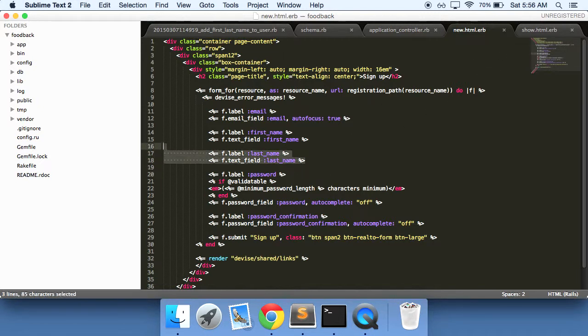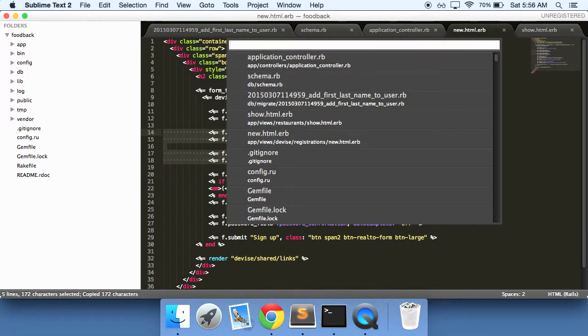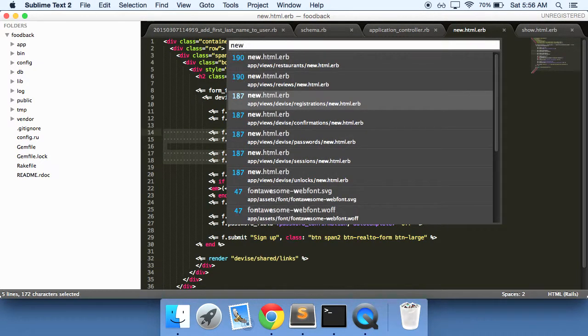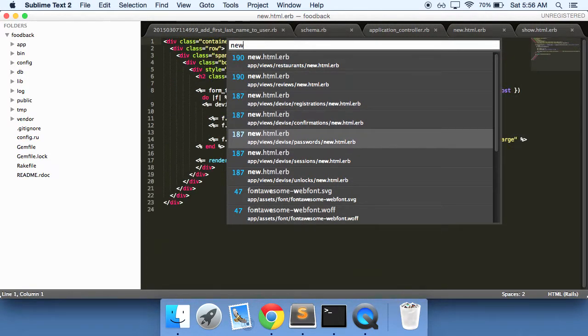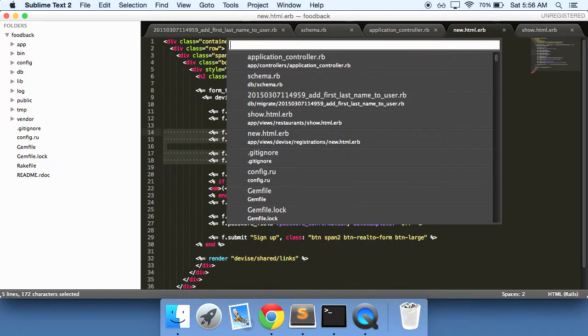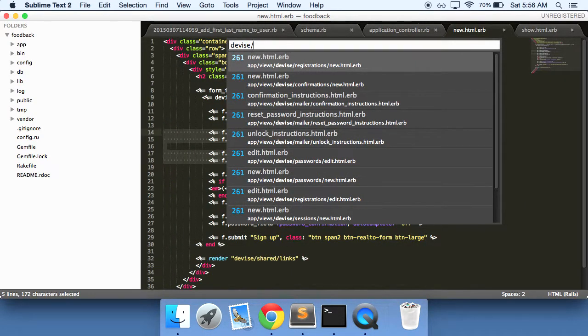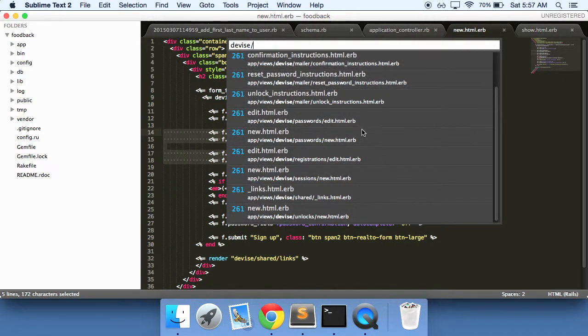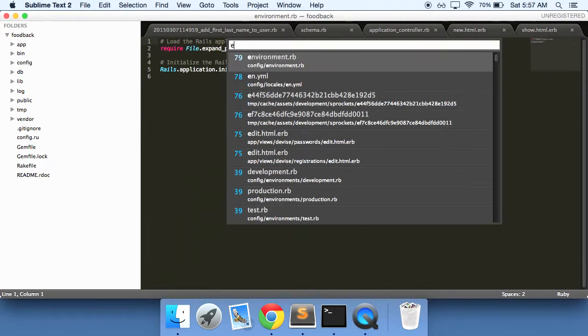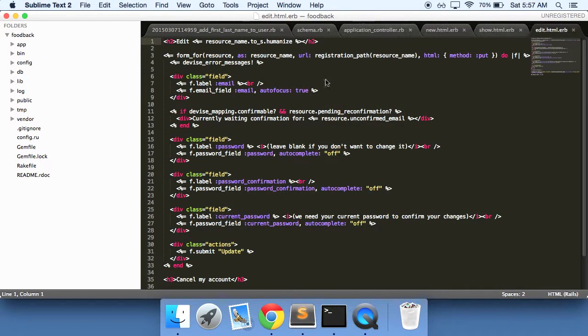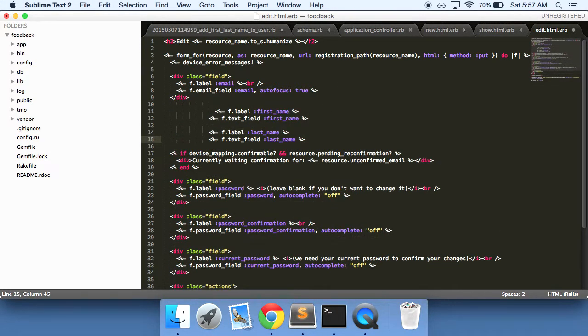And actually, we can just take this and, I believe, for the new registration, we define the update. Show devise sessions passwords edit. So if we do the edit registration, we can do the same thing here.